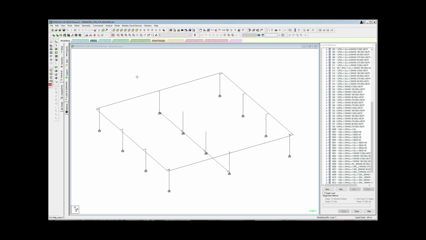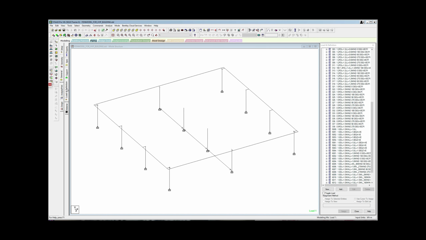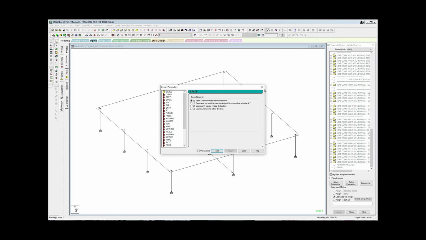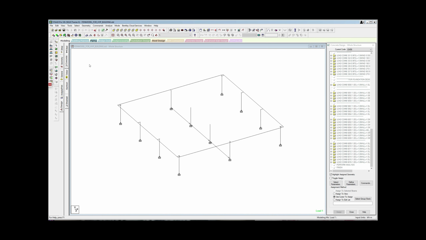The next step is to give the concrete design command. Go to design, engine, then click on the concrete tab on the left hand pane, then select IS456, then define parameter. Let us select the model, then define parameter.